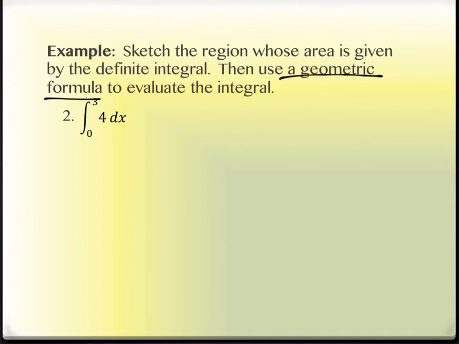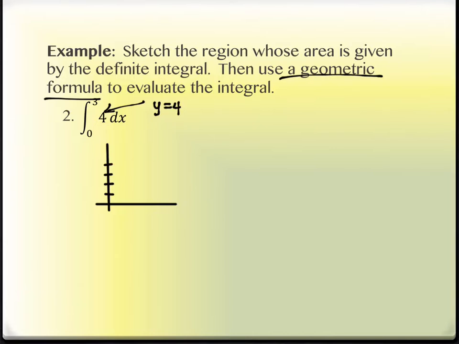The first one is the equation y equal 4. That's what this means right here, is the equation is y equal 4. What does the equation y equal 4 look like? A line, but what kind of line? Horizontal line at a height of 4. So this is a horizontal line at a height of 4. So it looks something like this. I'll draw it in red.